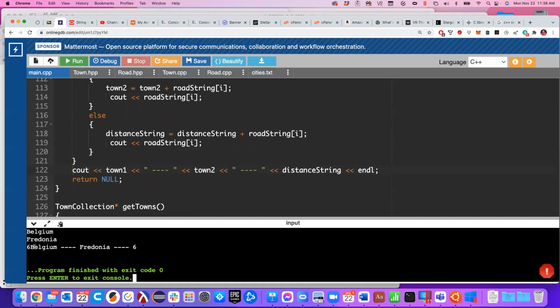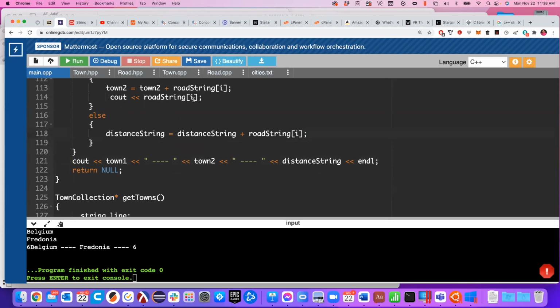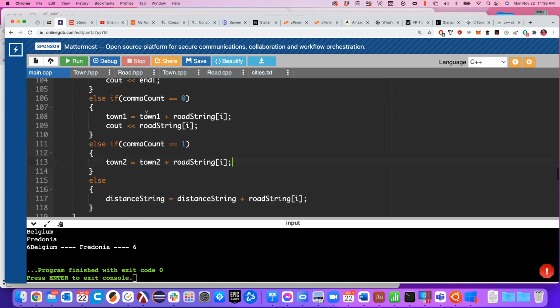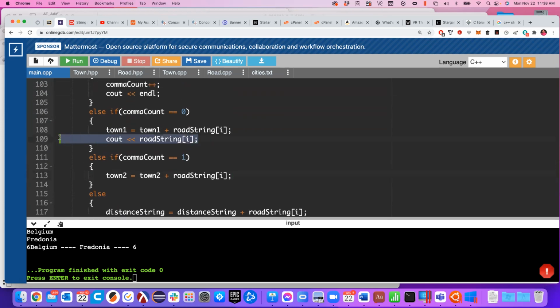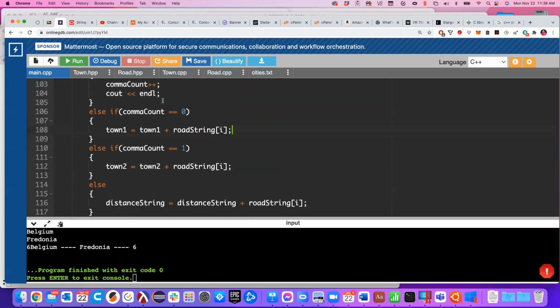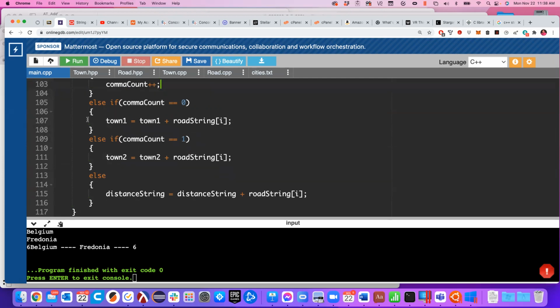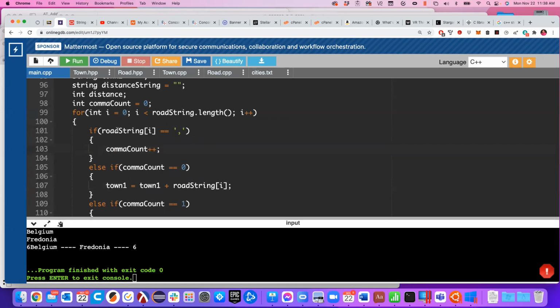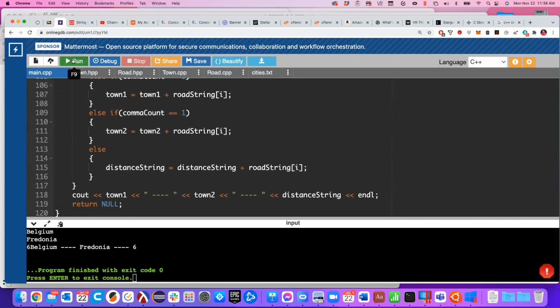Okay, so that 6 is the last thing that printed out here, so we can dump that now. Sorry about that. I was wondering how long it was going to take you to find that bug. I put the bug I hid in there on purpose.